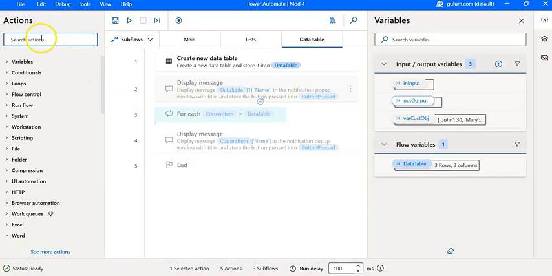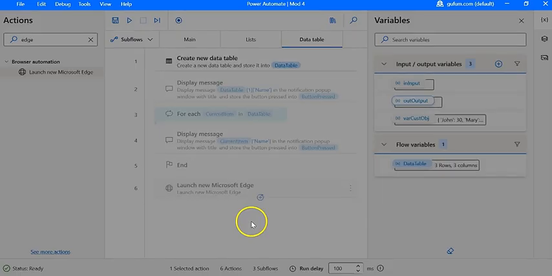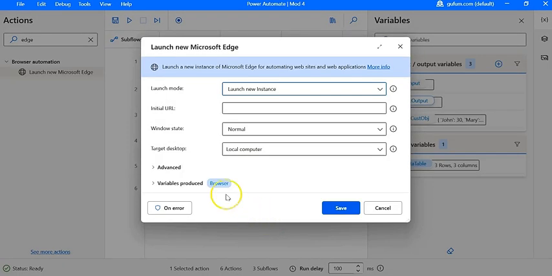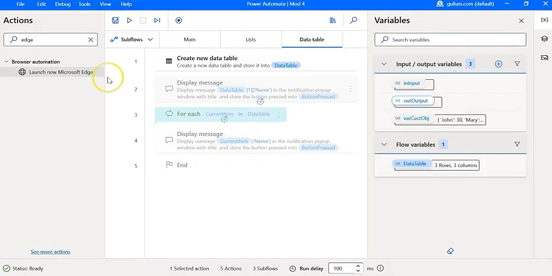Another one is, let's say, when you are interacting with browser applications. When you launch a new Edge browser, Chrome, Firefox, it produces a browser type of variable, the Microsoft Edge instance to use with web automation actions. When we come to the stage of interacting with web applications, I will show you how this variable is made use of.